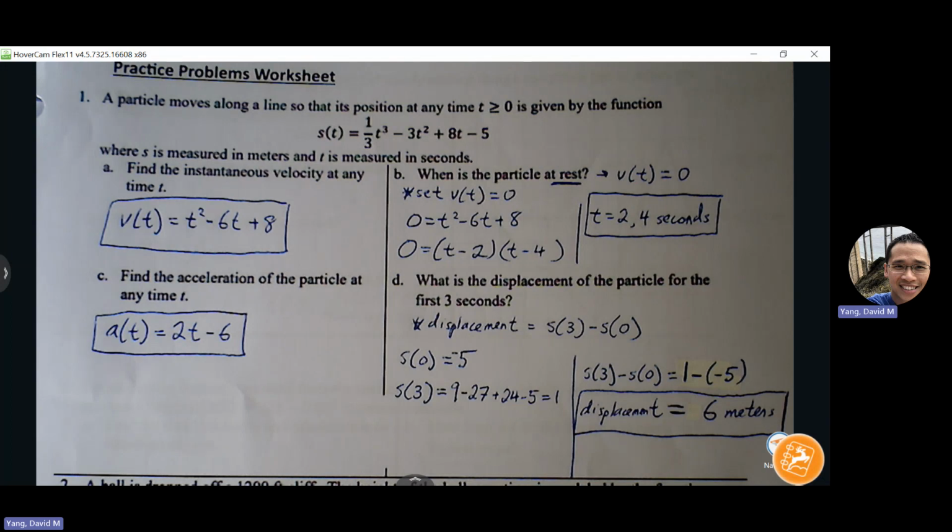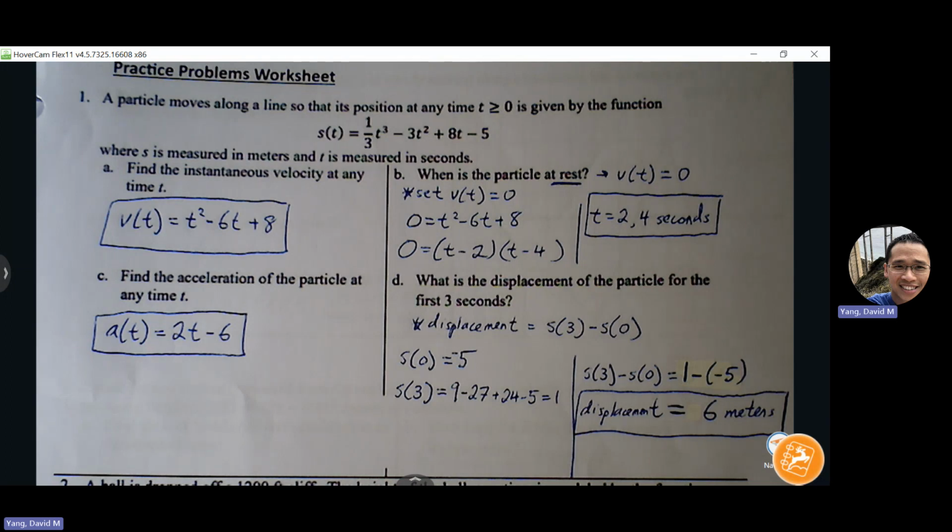You find your location at your endpoints, but if there's a change in direction, you also need to find the location at that point, and that way you can track it: I walk from here to here, count the number of steps, walk from here to here, count the number of steps. Just make sure that every step you take is a positive number, and then add those together, and that's your total distance. I'll come up with a better, fuller example when we get to review, but I just wanted to at least highlight the distinction between displacement and total distance.